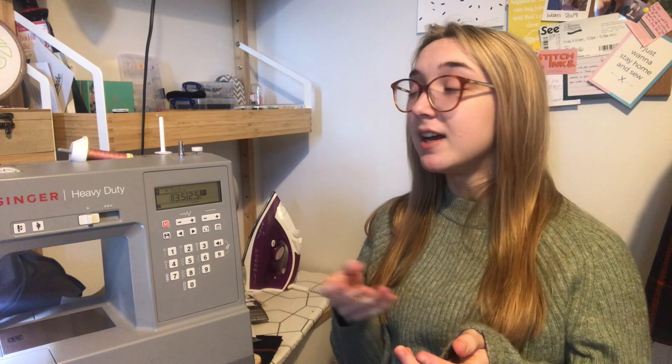Thing four is the drop-in bobbin — I'm a bit of a convert. I never realised what a complete pain bobbin casings are until you don't have to deal with them. The drop-in bobbin on this machine is very good. I like the way you cut the thread to come out of it — really useful. I don't miss the side-loading bobbin anxiety of wondering 'has the thread come up, is it picking it up?' And because there's a see-through window, I can see when my bobbin is running out and swap it over. Love it.